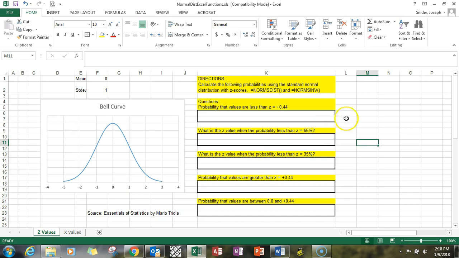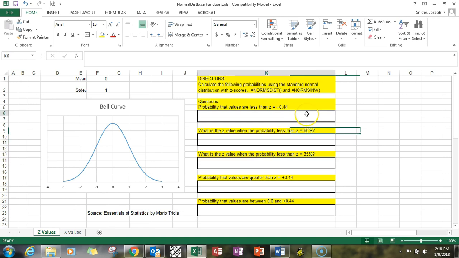Alright, so we're going to answer some questions. The mean and standard deviation for the standardized is 0 and 1. So what we're going to do is ask several probability questions and then come up with the formulas that meet that need. Remember, when you're talking about Z values, you're only using NormSDIST and NormSINV. So when do you use each one? When you have a probability being wanted, then you use the distribution. When you have a Z value being wanted, you use the NormSINV. It's inverting back from a probability to a Z value.